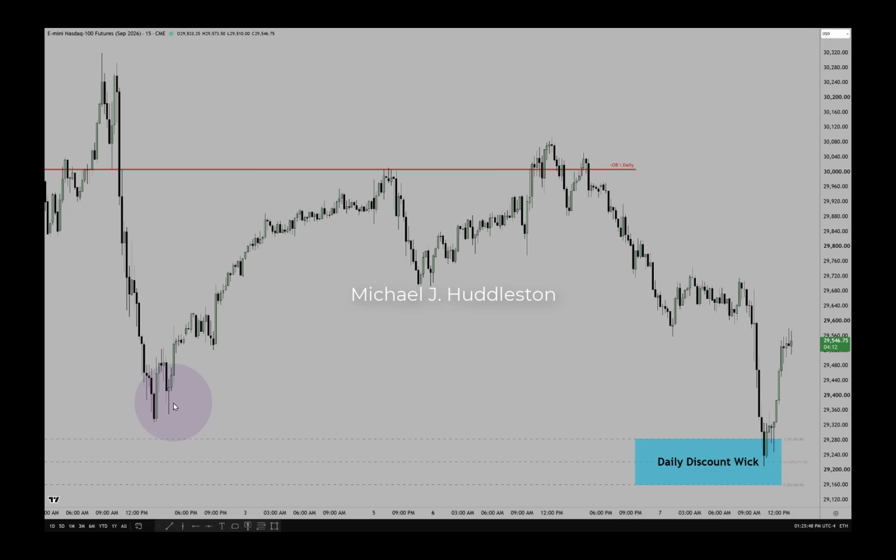I know that sounds just like me cherry picking. It's all hindsight. Well, of course, it's hindsight now because I explained it before what's going to happen. And now you can see it on your chart. And it trades right down into that discount wick on the daily chart. Look at that. Isn't that brilliant? Gotta admit, folks, isn't that nice?